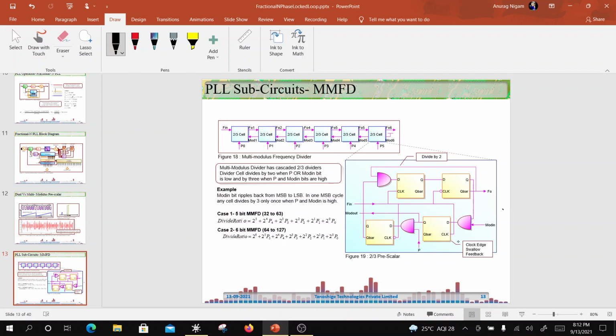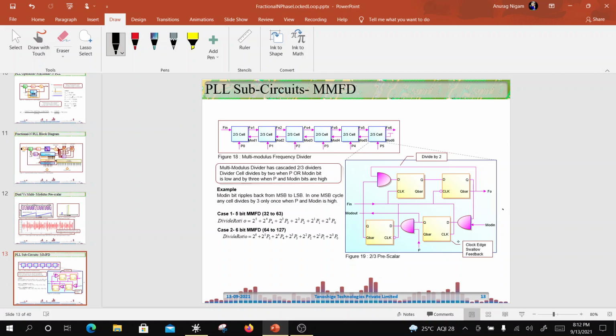Now, if the divide by 2 occurs on the first cell, that is P0, then you have a 2 clock cycle or a 3 clock cycle, right? Whether P0 is low, it is 2 clock cycle, and P0 is high, that means that there is 3 clock cycle. Now, if the same thing occurs on the second bit, P1 is low, it means that the cell is dividing by 4, right? Because it is rippled.